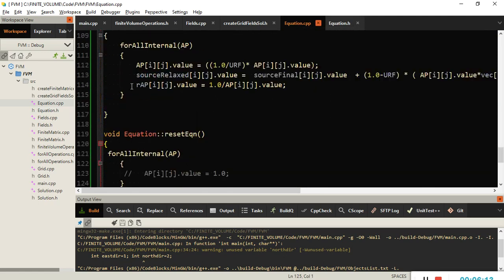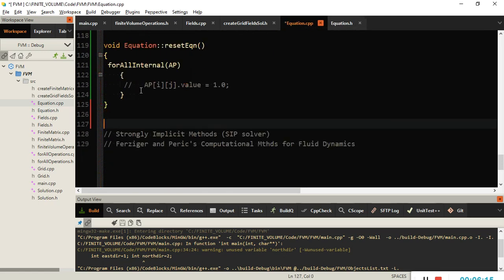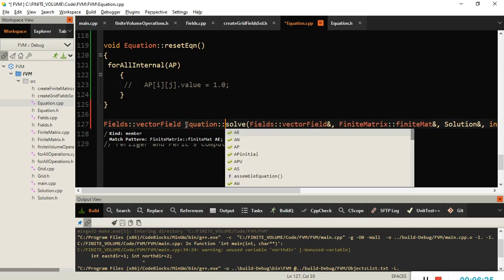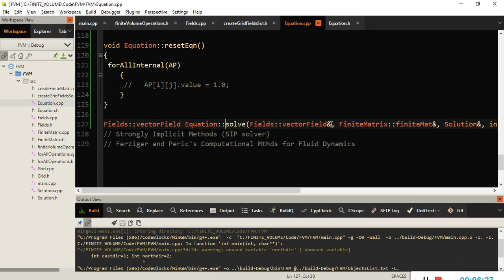Let's go and copy this function to the equation class and say that it belongs to the equation class. So equation, scope resolution operator. Now we need to give some names to these vector fields.